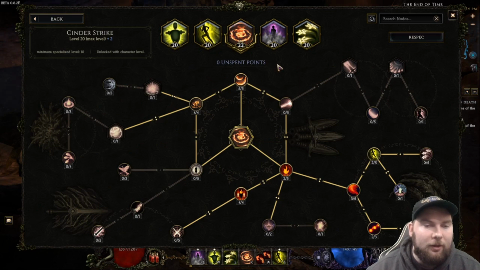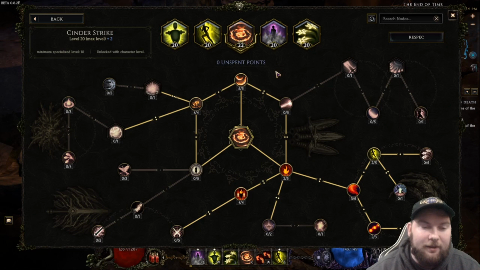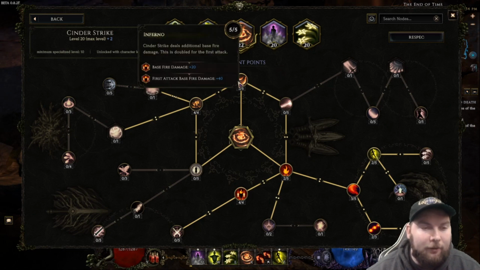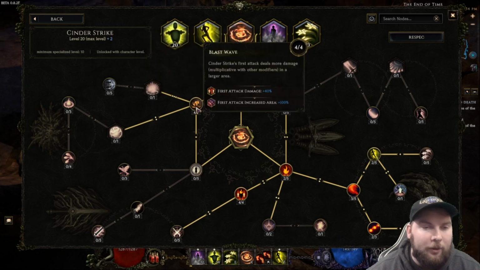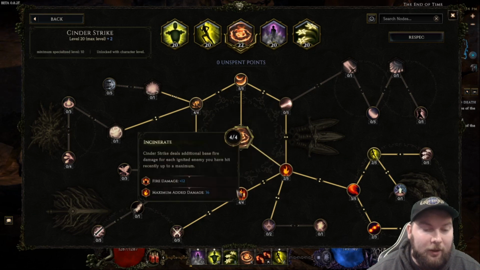For Cinderstrike, with the +2 levels, you don't have to have the +2 levels. This will work just fine as a level 20 skill. We have it set up with 5 points in Inferno for that base fire damage. The first attack gets double for 40. 4 points in Blast Wave. This increases the damage of the first attack as well as the area by 100%. We got 2 points in Ignition so that we ignite, but this is mostly just to unlock other areas, such as Incinerate, which gives us another 12 added fire damage, but this can stack 3 times up to 36 added fire damage, which is a lot.